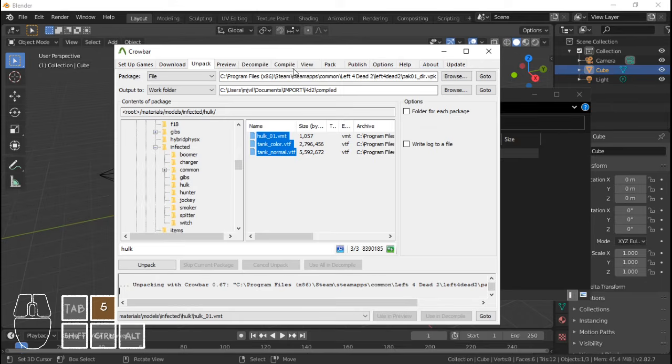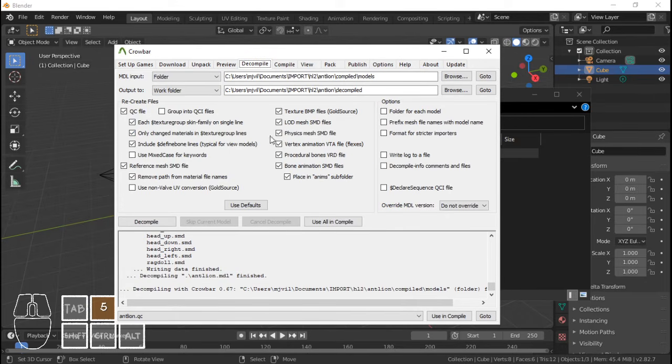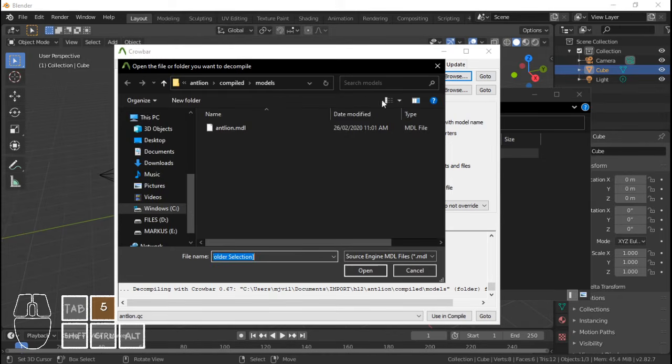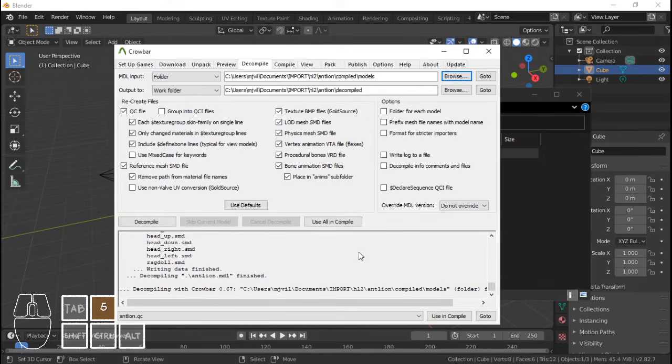So yeah, after unpacking all the files we need for Left 4 Dead 2, we are going to head over to the decompile and select the folders where the compiled model files are. So I'm just gonna select infected. The MDL files are right here.